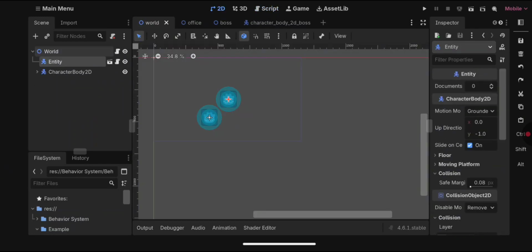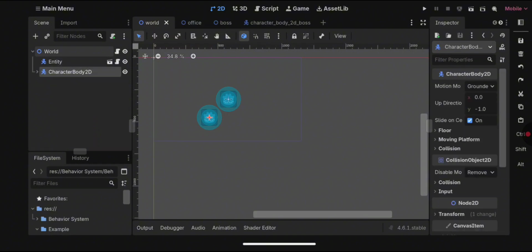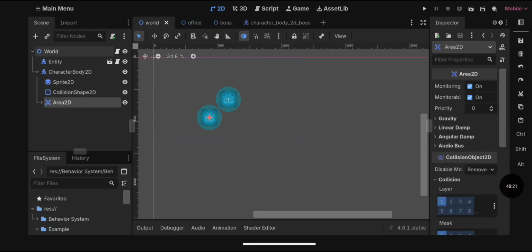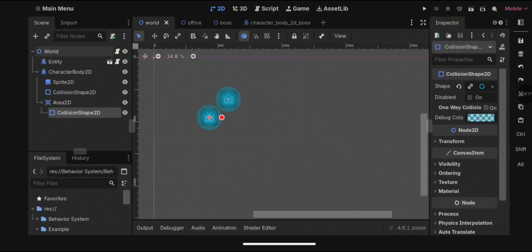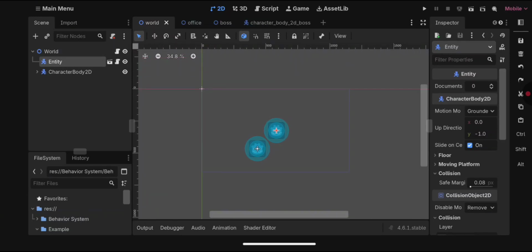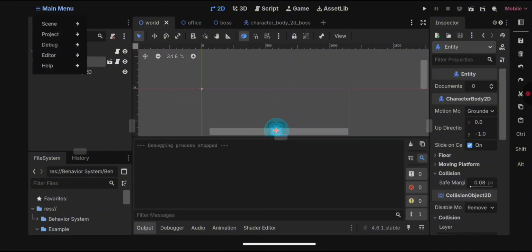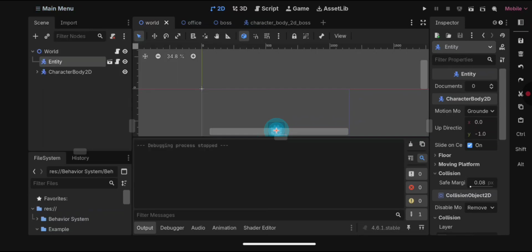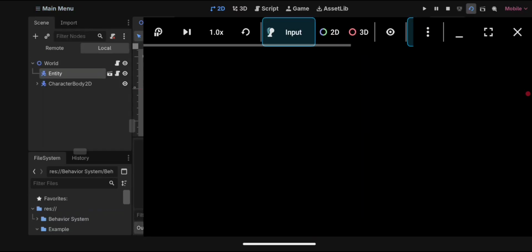I have this entity. The middle one is my player, for example, and I have this CharacterBody2D that has the same structure: sprite, collision shape, an Area2D, detecting mask 1. Okay, but only my entity will move because I attached my script only to it. So basically, our entity will move around and hug this entity. Just to highlight, I turned on visible collision shapes, so you're able to see how everything is working.